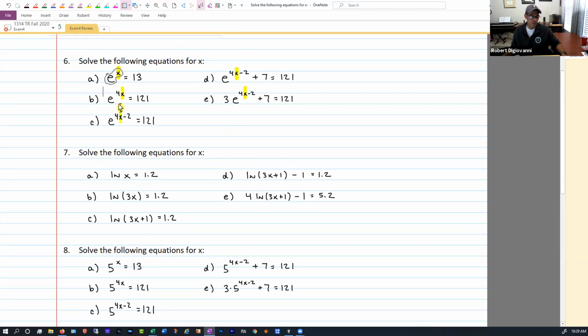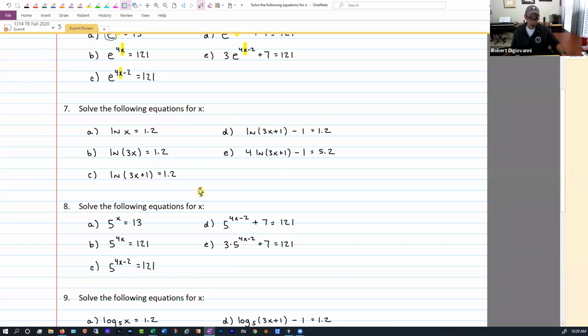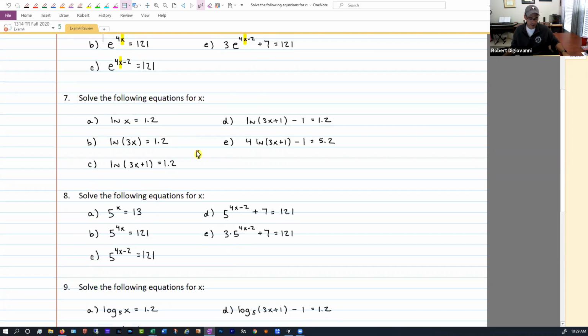And then as you move through these, they get a little harder and harder. You have to move the 7 over, and here you have to move the 7 over, divide by 3 before you can do the log. We did this last class. This was also kind of like a homework assignment that you have, so you've got those to practice. Then these are log equations where you're trying to solve for x, so you have to kill off the natural log, so you come in with e on both sides. Again, we did that last class.